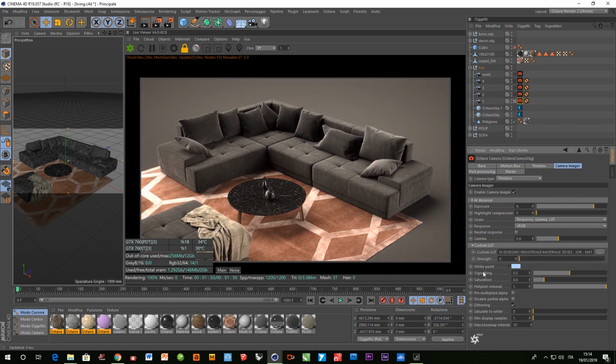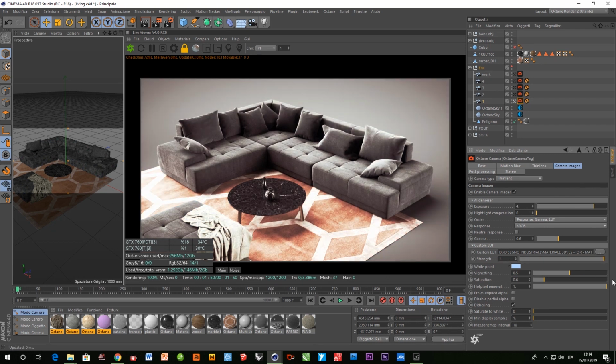only set up by the strength, and those LUTs are meant to be used always in collaboration with all the other exposure factors of the Octane camera, because every scene is different from the other, so it's impossible to do something which is really good for everything.